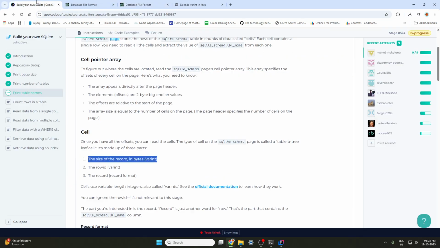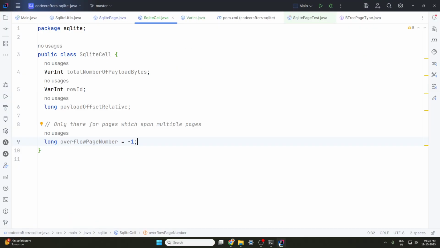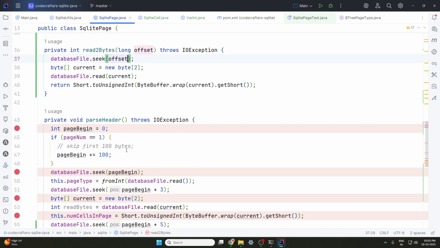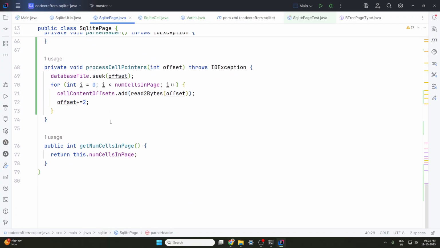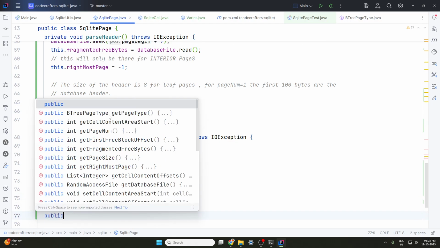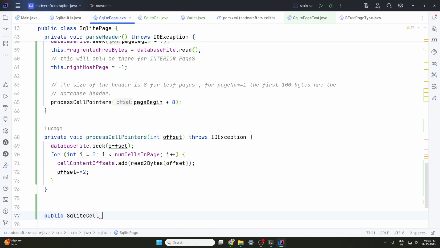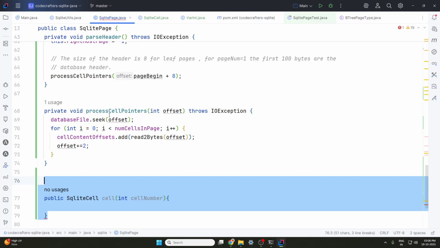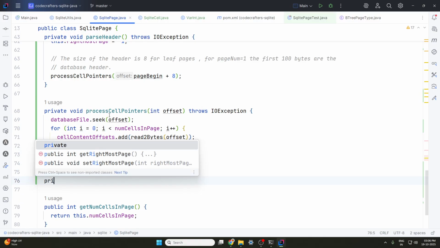So let's see if what ChatGPT gave us is correct for us. Let's go decode the cell, right? So we look at the first cell and the cell content offsets. No, let's actually build these cells.